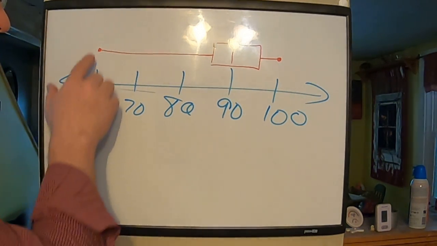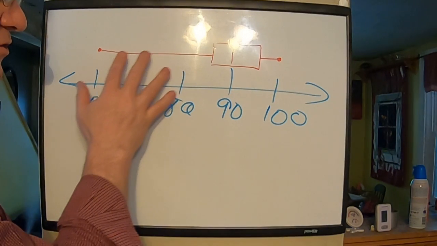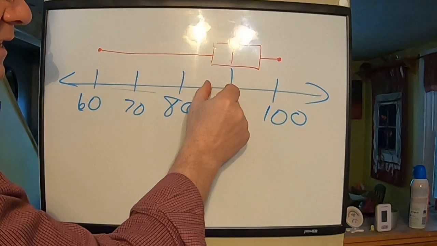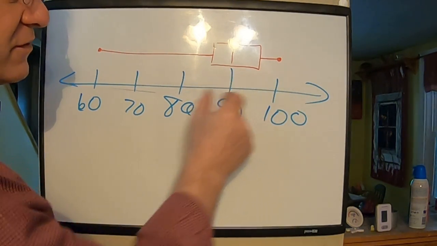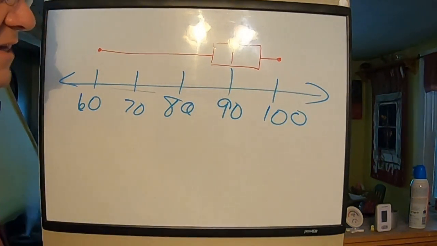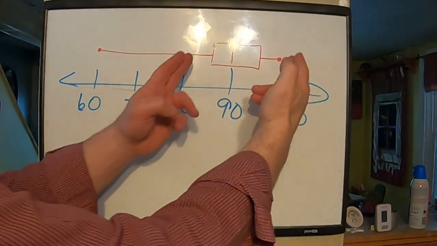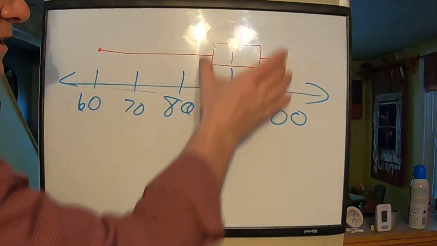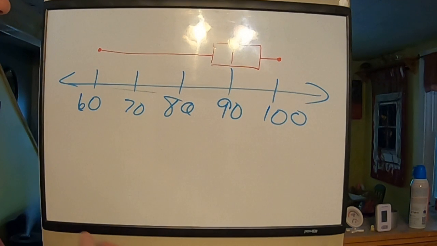Very few students got in the 60, 70 range, a few in the 80s. 25% is between 85 and 90. About 25% is between 90 and 95, and about 25% is between 95 and 100. So 75% of the data is at 85 or greater. I'd say it's a darn good test in terms of student results. Maybe it was too easy because so many people went up here. So that's just one of the little ways you can think about information.